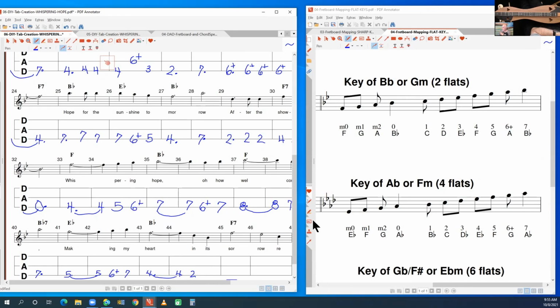And then it skips a space and comes down to the 3rd line, which is right here, which is open. And then it goes back up to the top line, which is 4. Then the top space, which is 3.